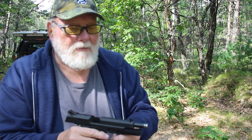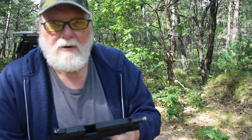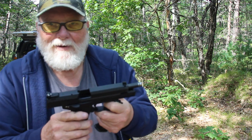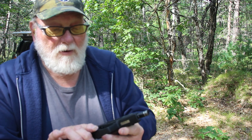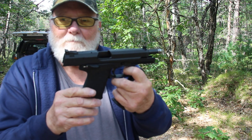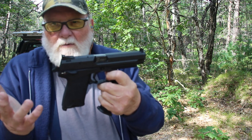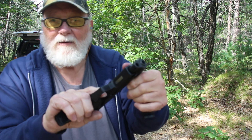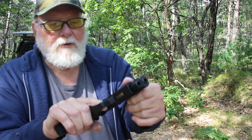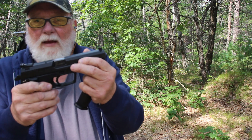Also comes in 45 ACP. It is what it is — it's an H&K, it sits out there pretty nice, no complaints about that. It's made in Germany; the mags on it are also made in Germany, I assume. All in all a pretty nice handgun — I wouldn't mind owning it, I just wouldn't pay what you've got to pay for them, but it'd be a nice little gun to have around.